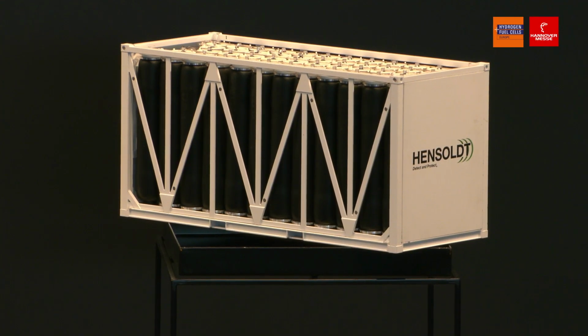Very interesting. And then Mahytec is making the tanks, and Hensoldt is doing some other stuff with it? Exactly. So maybe you can point to the little thing here. As I said, at Mahytec we manufacture the tanks. Within the group, we also make assemblies of several tanks together, in terms of bundles but also in the shape of a 20-feet container. For instance, this 20-feet container can store around 500 kilos of hydrogen at 500 bar. That's a project that we are developing all together inside the Hensoldt group.